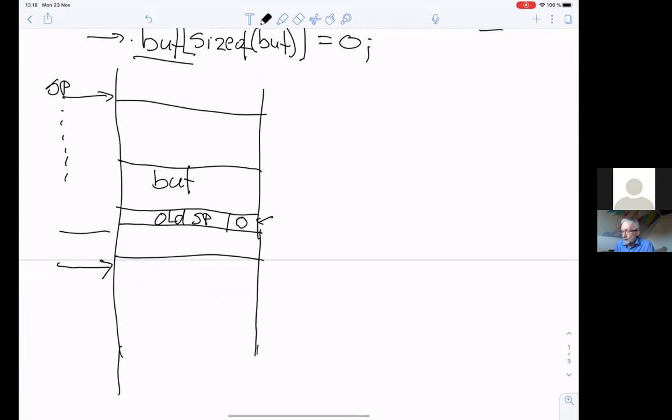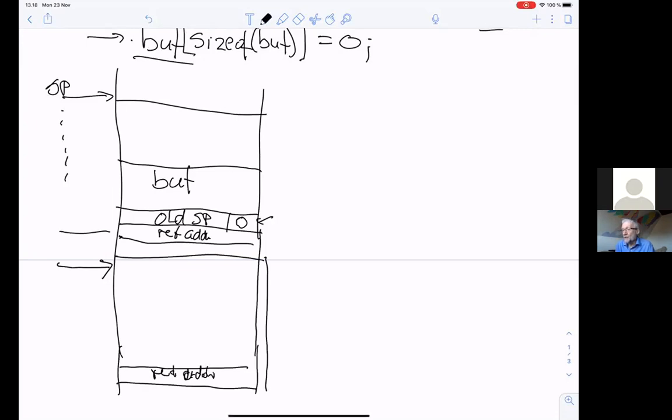Just for an example, let's say that the old stack pointer is here, and then the return address is at the bottom of the stack frame. This doesn't have to be the case in real life, but just as an example. If this is the size of the new stack frame and the computer thinks the stack pointer is there, which of course it shouldn't be, then it thinks that the return address is actually down here. But in fact, that's not the case, because you should be pointing up here instead. So the return address is just somewhere else.